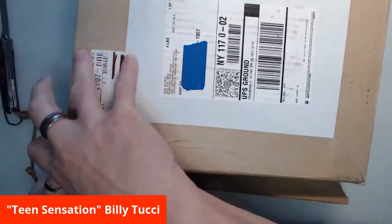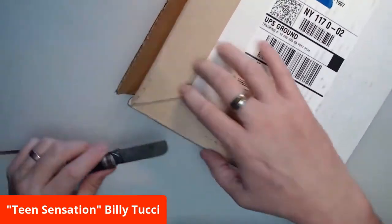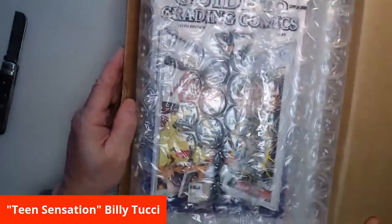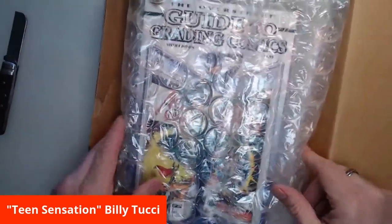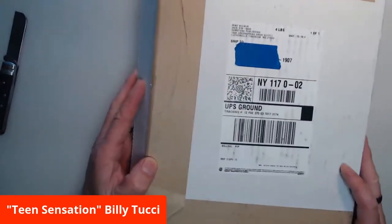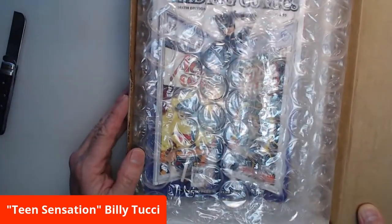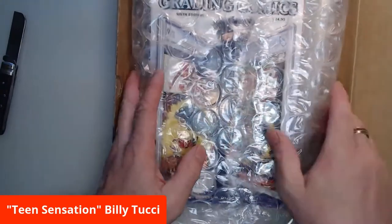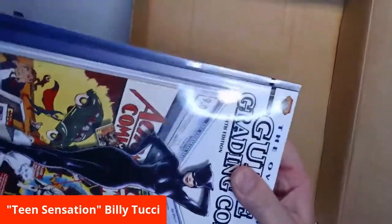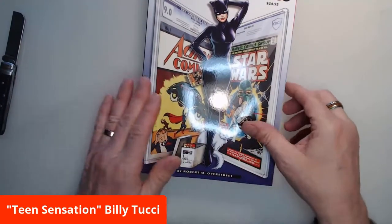Well, heck, I'm excited! Oh, look at this — it pops open! I never said I was the brightest crayon in the box. As you can tell, this thing is super packed, super tight — far out! Here it is. Come to this beautiful box — I have to inquire about this box. I don't know if it's a U-Line but it looks perfect for our omnibus launching next month. Nice and bubble-wrapped perfectly. Oh, there's a hardbound too — I got a soft cover and a hard cover. Thank you, old bean.